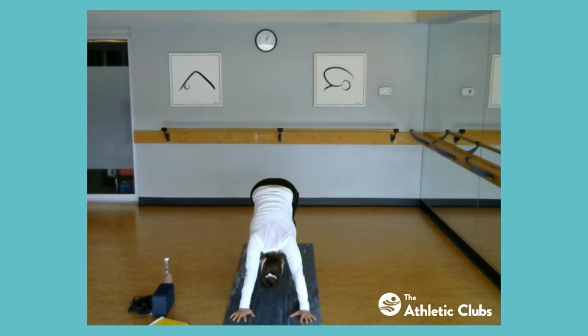Exhale, downward facing dog. Take a few breaths here. So we're going to kind of do that same opening up the hip, but we're going to add on to flip dog. So it's very important to get the foot as close to the knee as possible, coming to the outside edge of the standing foot.